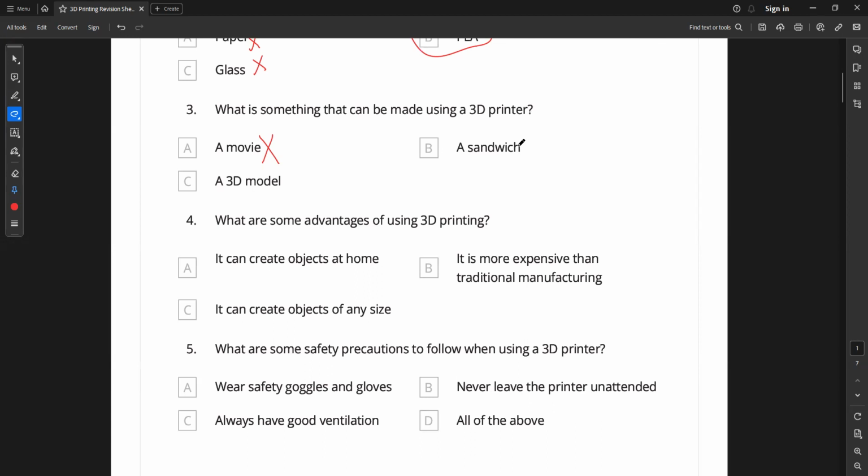It will have a bread layer up and a layer down, and in the middle there's meat or the burger itself and some vegetables, and whatever you put with that, fries or whatever. So of course a 3D printer cannot do this, but you can use it to print a 3D model.